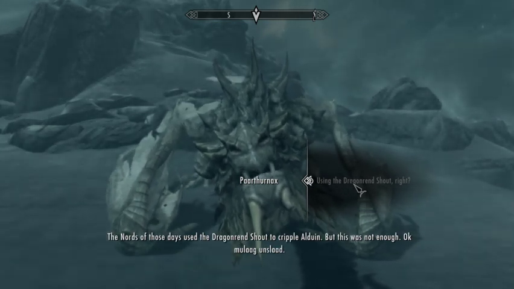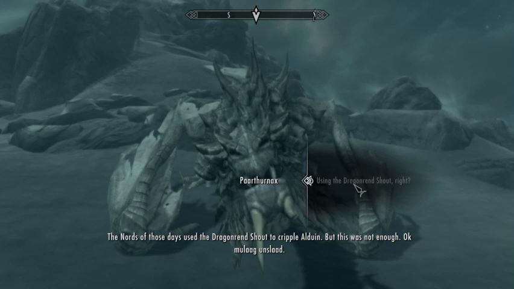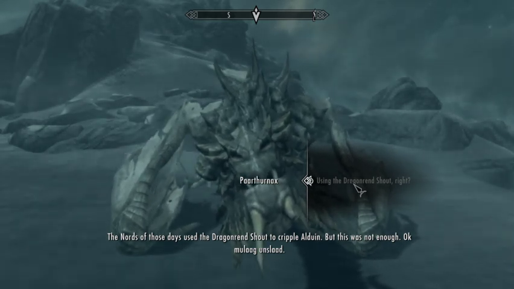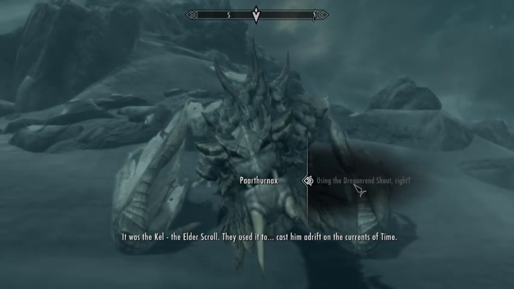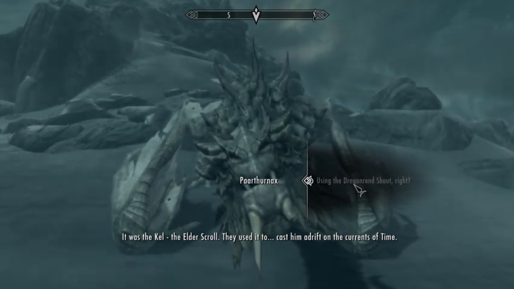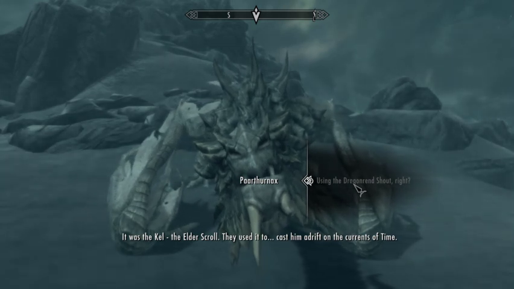Lords of those days used the Dragonrend shout to cripple Alduin, but this was not enough. Ok Mulag Unsrad. It was the Kell, the Elder Scroll. They used it to cast him adrift on the currents of time.